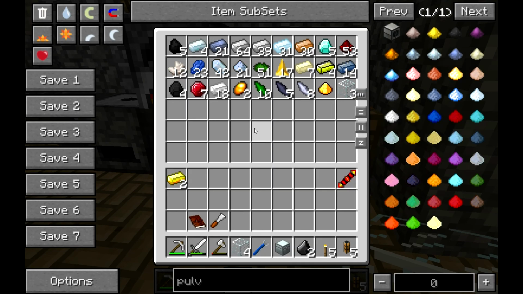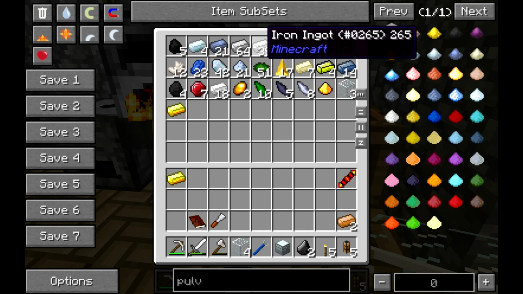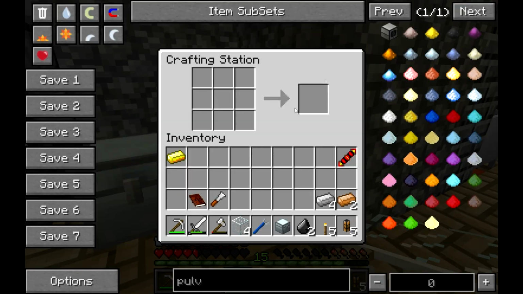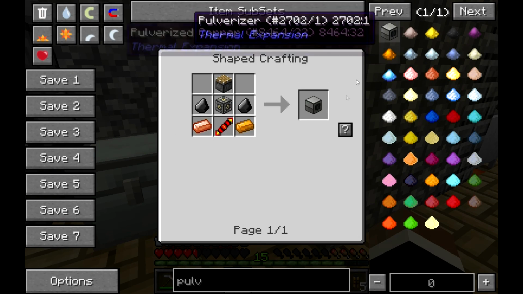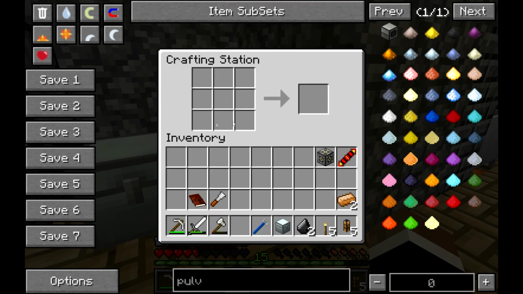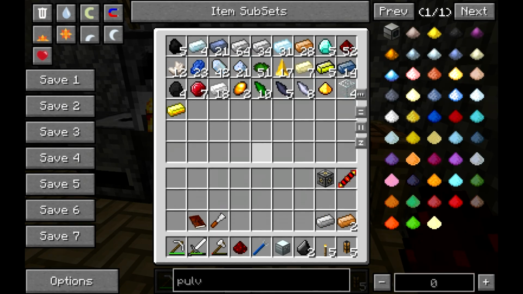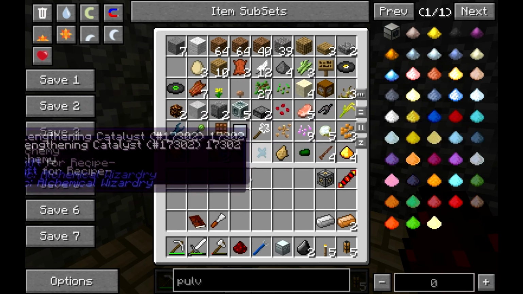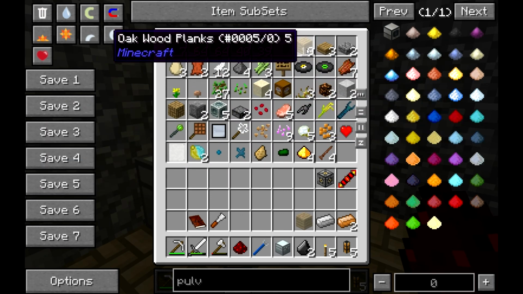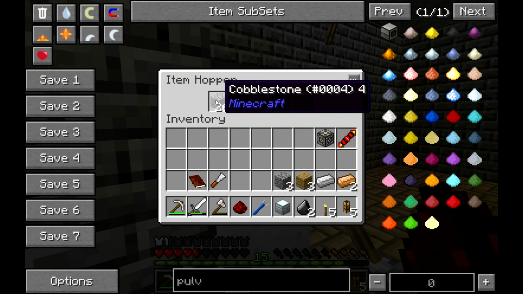Flint and copper. So let's make that. Yeah, piston. So let's see, redstone and iron and some cobblestone. I need 4 cobblestone. 1, 2, 3, 4.